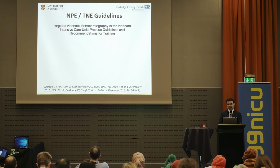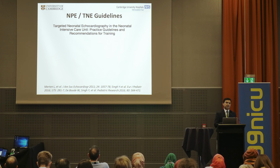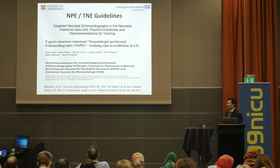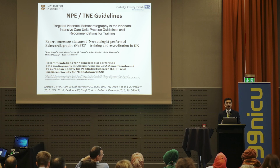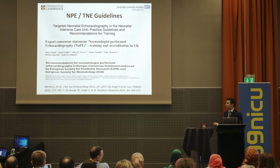In the last 10 years, there have been at least 3 important guidelines, and things are changing. In Europe, we are pretty good actually, but in the US things are now far better and people are doing more and more. We published a guideline in 2015-16. Initially it came from North America, then the UK, and then Europe. We are trying to push more on certification and accreditation for those guidelines, so that you can use bedside ultrasound or bedside echocardiography to understand the pathophysiology, and to make it easier for everyone to develop this training.